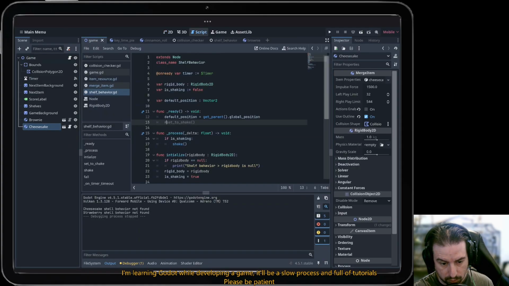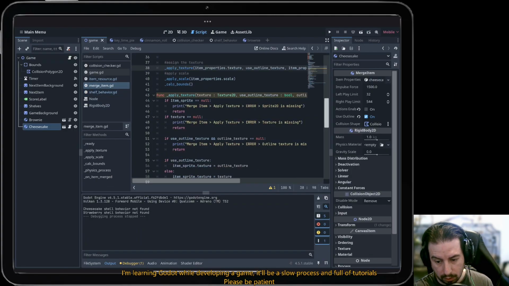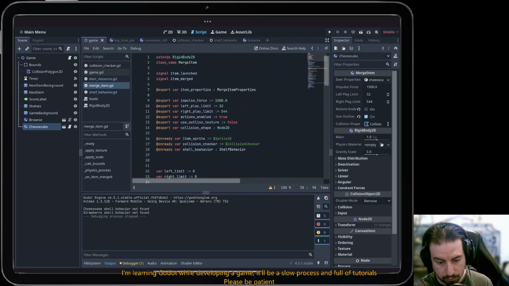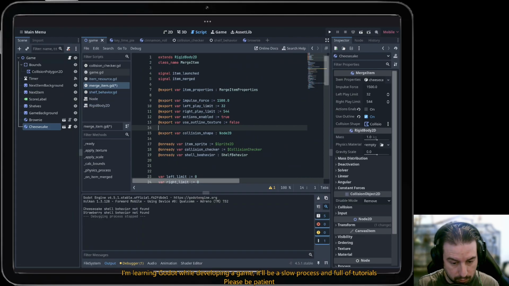So let's go back to our scripts. Already, I know this is not the best approach, but we will use that also. Export var apply scale, and we will default it to true.